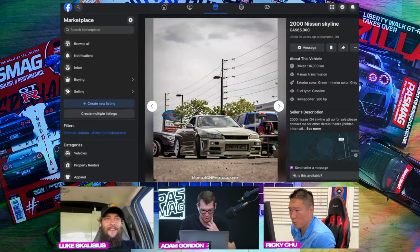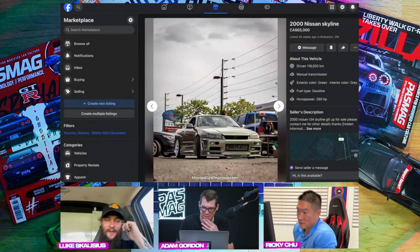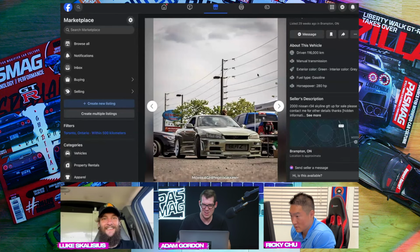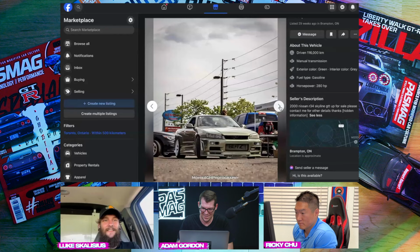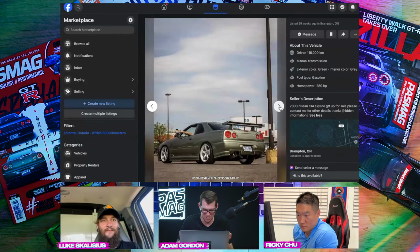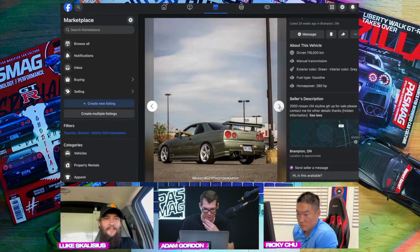Oh shit. Millennium Jade Green, S tier. Yep. No, S tier, 100%. I can't. I have to know more. I can't be seduced. I've been seduced before by things that weren't what they appeared, so we're going to be careful here. Some nice photography, plus one. Nice wheels too. Really love that. Is that Advan TC5? Someone's going to roast me for not knowing them right off the top of my head, but I think that's what it is.